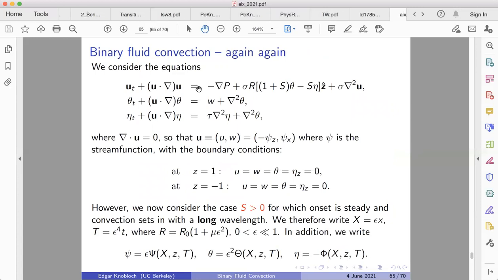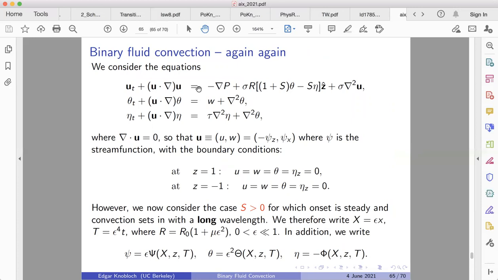So I'm almost to the end. If I can have a couple more minutes, I'll be done. So we saw here that the Swift-Hohenberg equation worked very well as a kind of qualitative model for what happens in a much more complicated system, a non-gradient system, described by Navier-Stokes equation coupled to equations for the advection and diffusion of temperature and concentration.